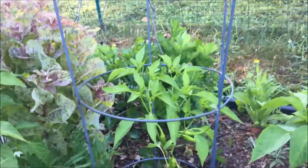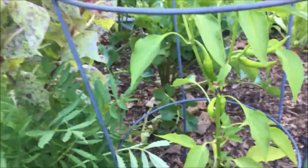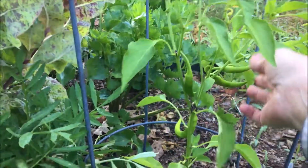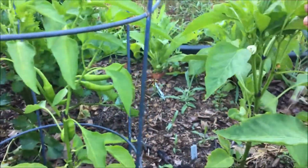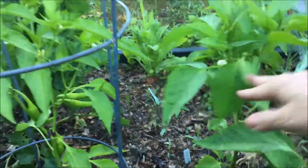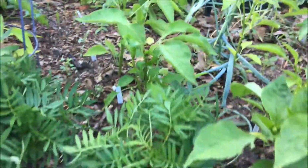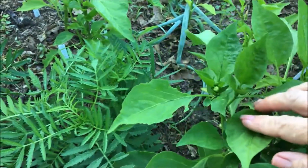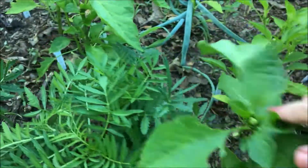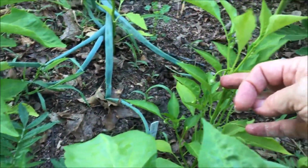Okay, let's see. I think this one's a Jimmy Nardello, I think. This is the first year I'm growing this one, and they do seem to be coming on pretty nice on that one. Here's another King Arthur. Not very many blossoms at all. Here's another King Arthur. No blossoms on him. And this guy, he's got blossoms in there, so oh, he's got lots of blossoms, hopefully. And then who do we have here? This is another Jimmy Nardello. He is starting to have blossoms.